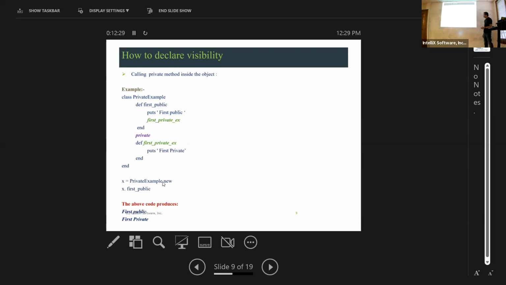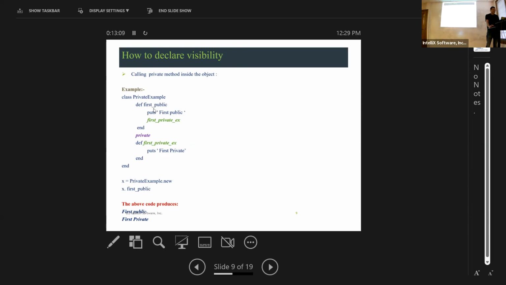Now, in this example, you have the example class with a first public method and a first private method. That's a private method. Now I'm calling the private method from the first public method. So what will this line produce? X dot first public. There is no parent and child here; this is strictly public and private methods.